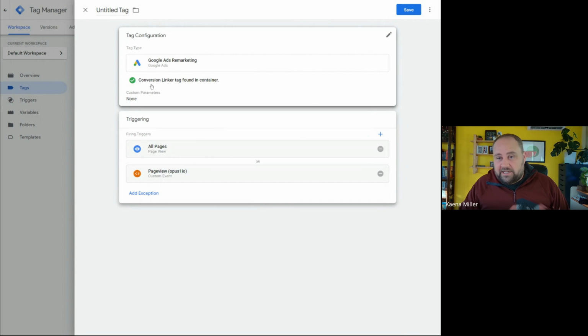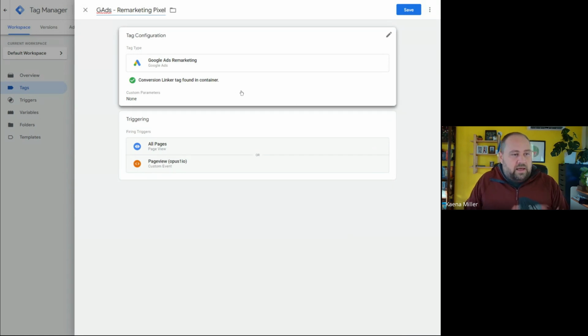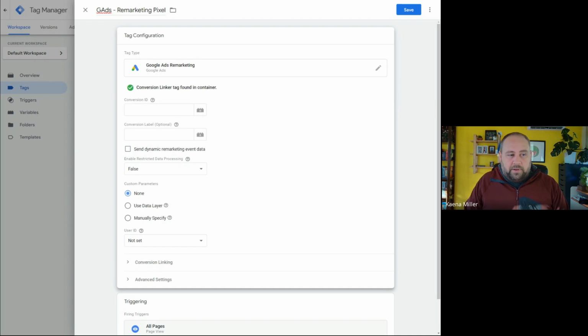It'll actually check and tell you if that conversion linker tag hasn't been deployed. But we'll just call this one GAds remarketing pixel. And the one thing that you need to supply here is your conversion ID. You would get this from your Google Ads console. If you go into your conversion setup in Google Ads, it'll tell you what your conversion ID is. So this is unique to your Google Ads account.